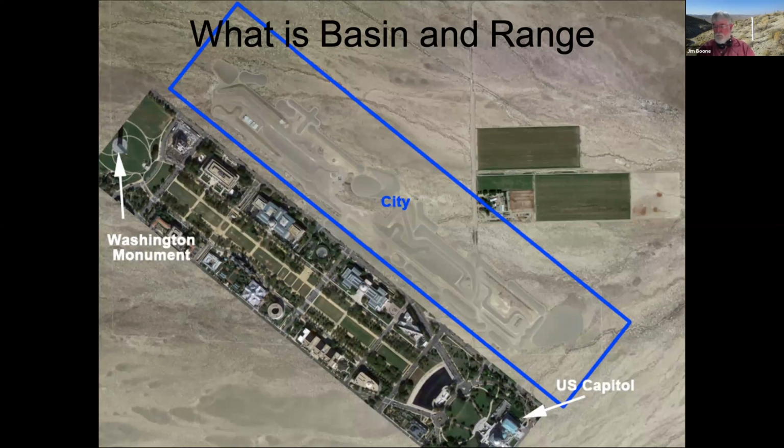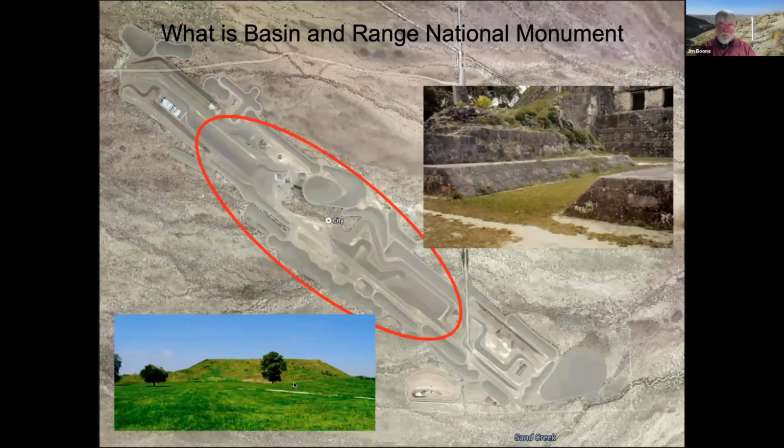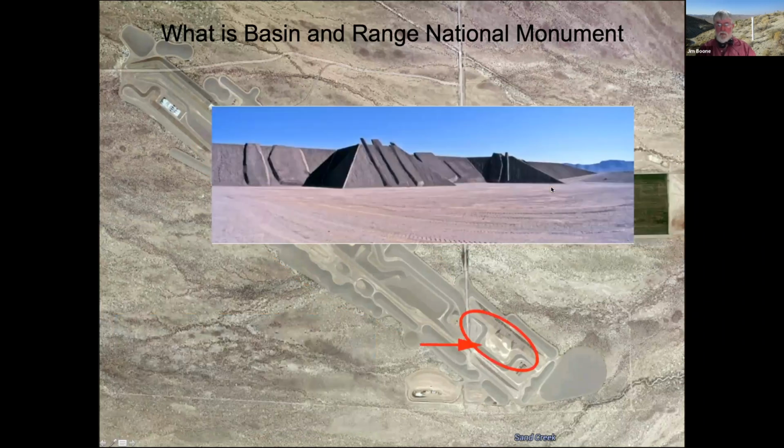So as his homage to American culture, we see ramps and berms and things. And this is inspired by his early childhood with his father, who was an archaeologist, doing work in the upper Mississippi River Valley with Native American mound building cultures. And then later on, down in Central America with Aztec and other sorts of cultures down there with their ramps and berms. This part of it, which is at the southeast end, clearly represents elements of the Mayan pyramids.